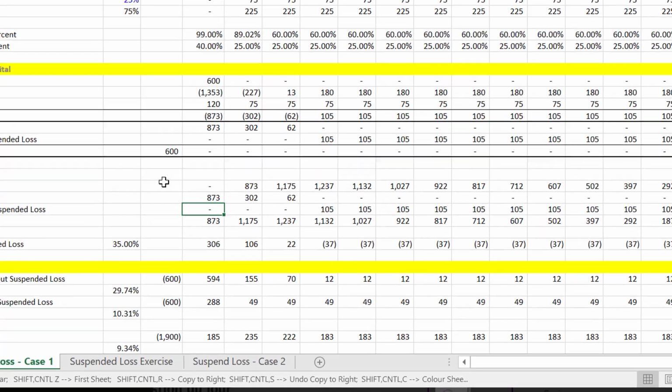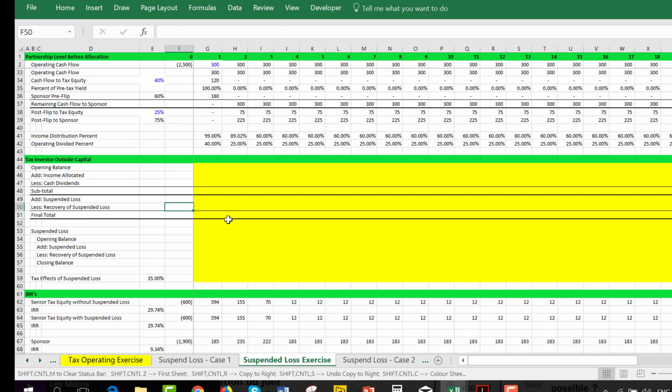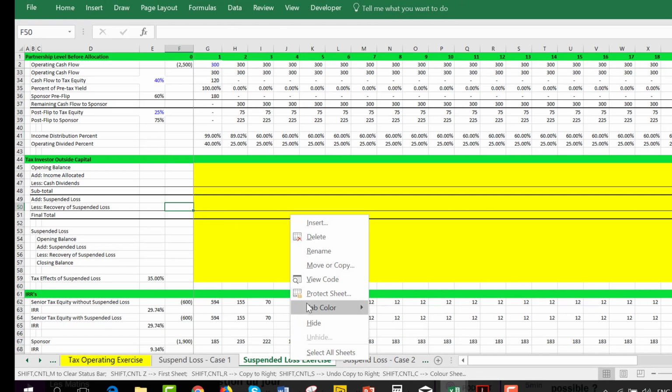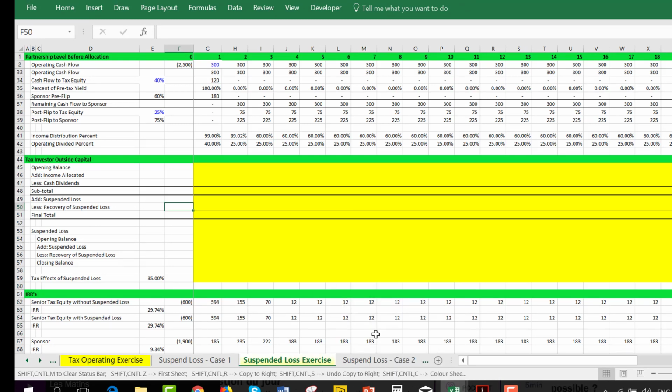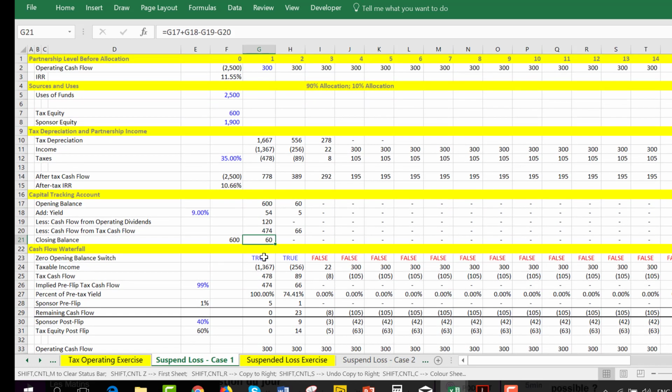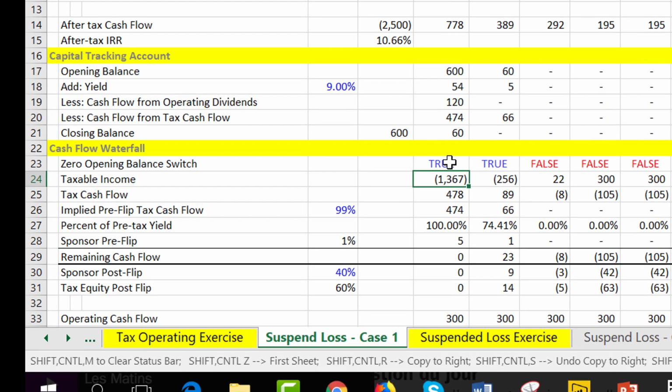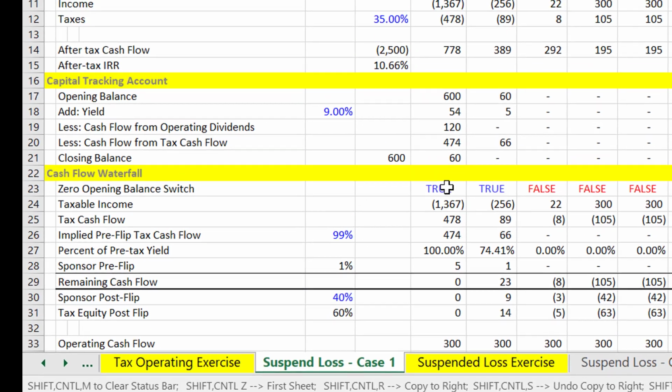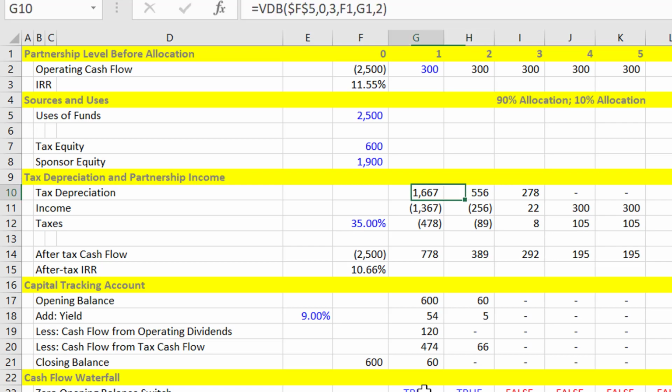And just like the other ones, I made an exercise. I need to color this yellow, I guess. And in this exercise, I'm going to do it one without it. Now, in this case, I mentioned this issue that I'm going to come back to. This is almost the same as in the last video. We'll compute the flip, but this time I have a depreciation account. Instead of having two cash flows, I put a depreciation.